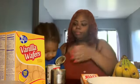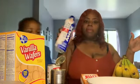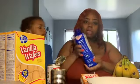I'm using some sweet condensed milk. I don't measure that either. I just go with the flow, how I like it and how I figure the texture is good for me. And I use 2% milk. You can use whatever kind of milk you would like to use. Milk is milk. I just prefer 2% milk because this is what I use with cereal and everything.